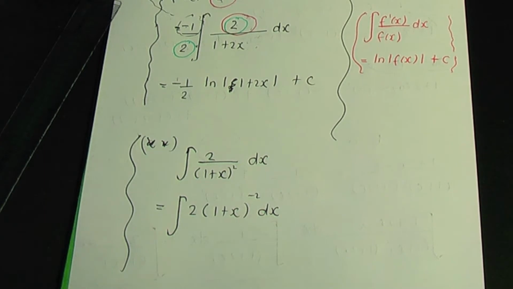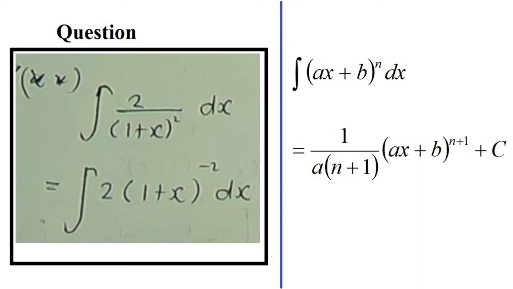Remember one of the results that we've seen in a previous video: if you're integrating a term of the form ax plus b to the power n, the result is ax plus b to the power n plus 1 over n plus 1 divided by the derivative of ax plus b, plus c. We're going to use that very result. If you're unfamiliar with that result, I created a video on it and how it's used, and I provide a link in the description below, so be sure to watch that video.